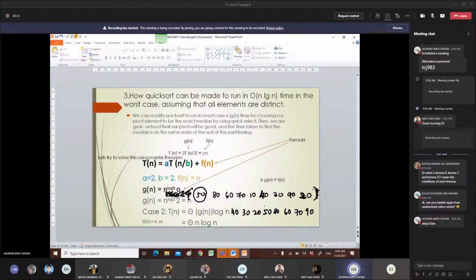Because 50 is our pivot, it is already at the right place. Can you see that this is our left subarray and this is our right subarray?